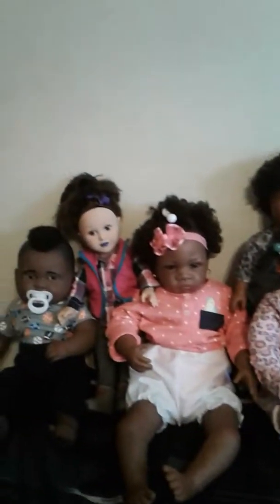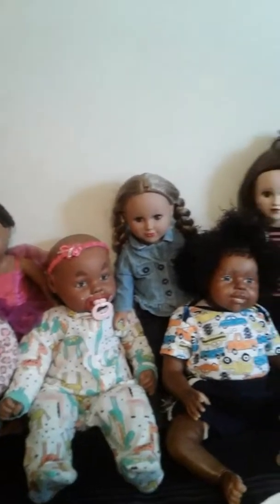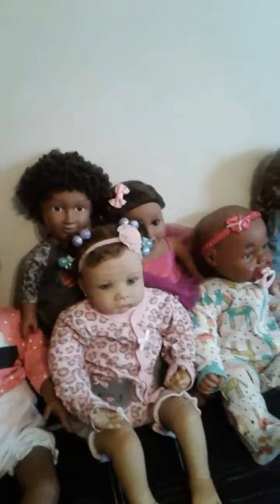I also did her hair. I can't really hold her up too well because I'm trying to hold and record at the same time with my tablet, so you can't really see it as well. But yep — just wanted to show everybody all the babies! My new additions are these two little ladies, and little Zoe. Okay, I'm gonna go ahead and wrap this video up — y'all have a good day, thank you!